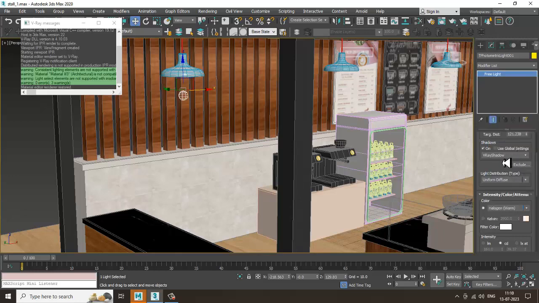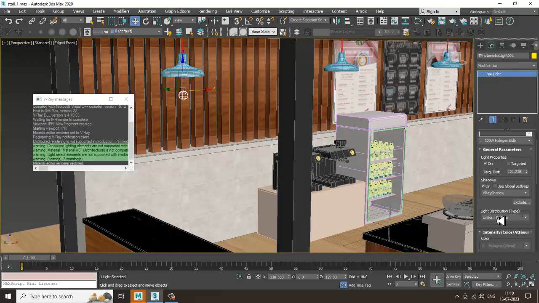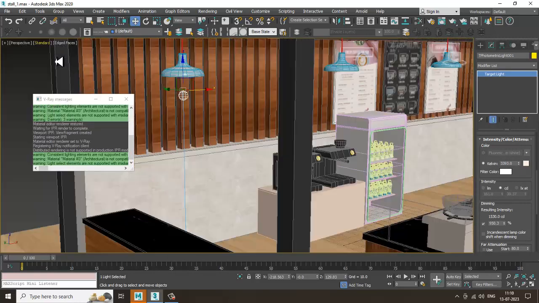Let's give some warm, and increase the percentage if required, make it as target, and increase the intensity. You can slightly go on increasing the intensity of this light, or make this halogen, fluorescent warm white. You can even work with the temperature of it if required.